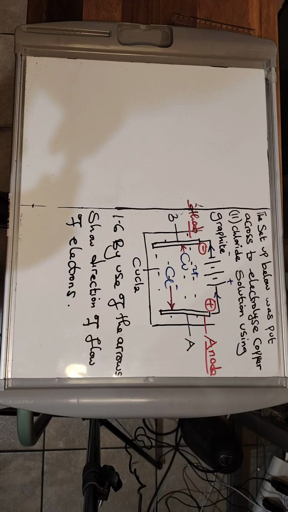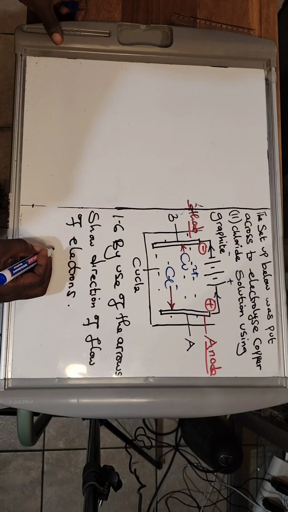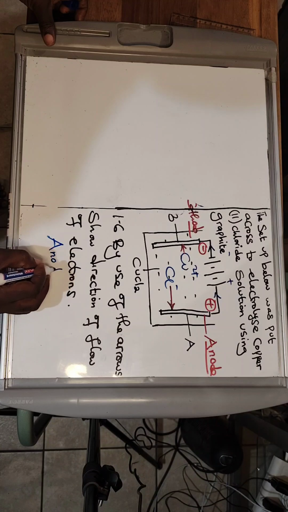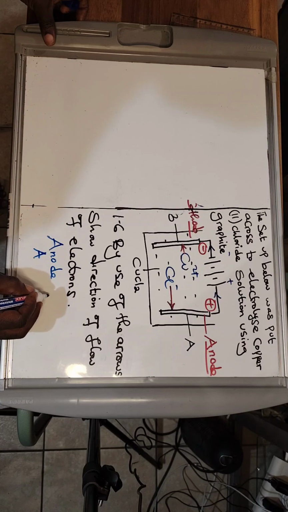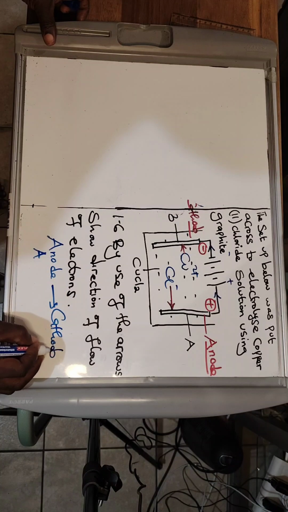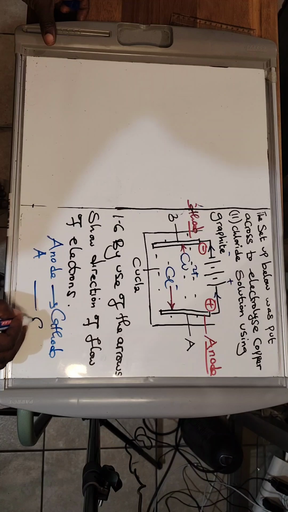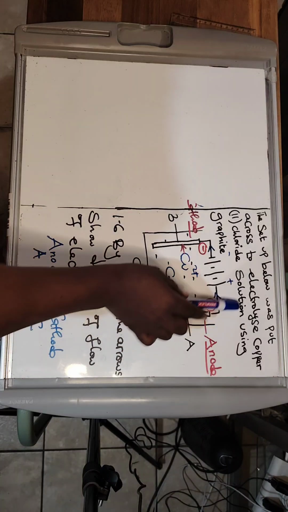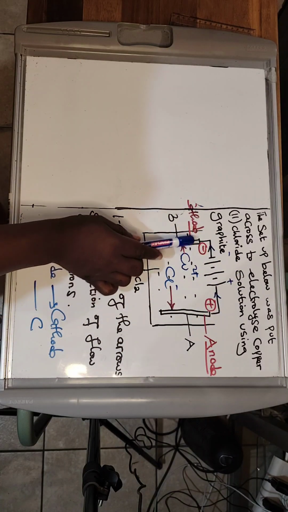Now, we normally tell our learners something else. Suppose the polarities are not shown. We tell them that electrons move from anode, which is A, it's very easy to remember, to cathode, which is C. Why is this one so easy to remember? Because A comes before C. So the movement of electrons is from A, which is our anode here, to C, which is our cathode.